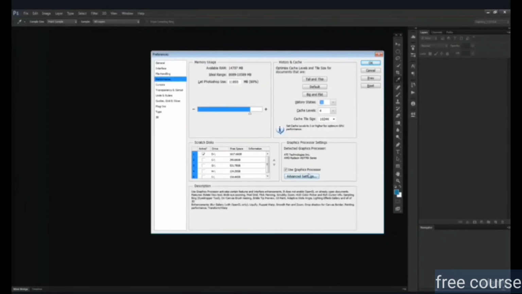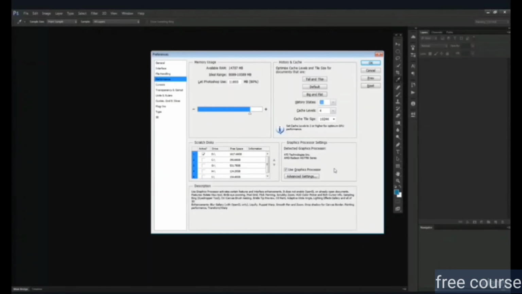Next, awesome people, is graphics processor settings. If for some reason this is grayed out for you, that basically means that you don't have a graphics card in your machine. And if you do have a graphics card, then you might want to update the drivers, because Photoshop cannot detect that graphics card. And awesome people, I would highly recommend you ask your parents for this, you can take a loan.